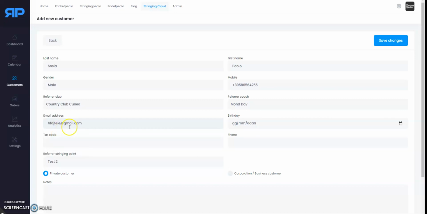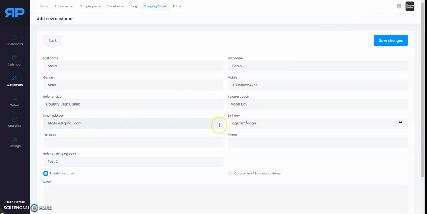If there's an email here, and if you put in the settings to send an automatic email when the stringing job is done, the mail will be sent automatically.